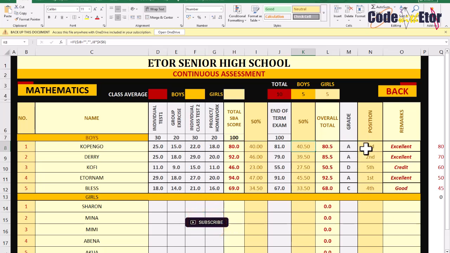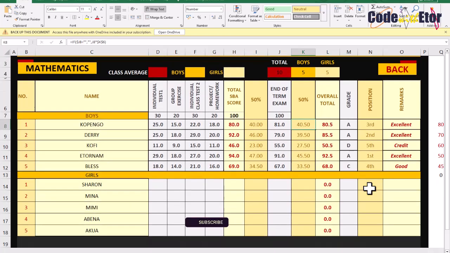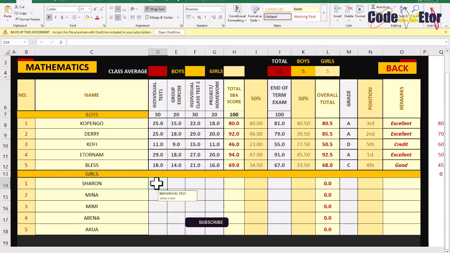So if you have an A, you have an excellent. We use the grade for the remark, and then we use the overall for both the grade and the position. Let me give an example here. If Sharon in the first test scored 15, and then in the group test she scored, say, 18, and the second class test, which is 30%, she scored 25.